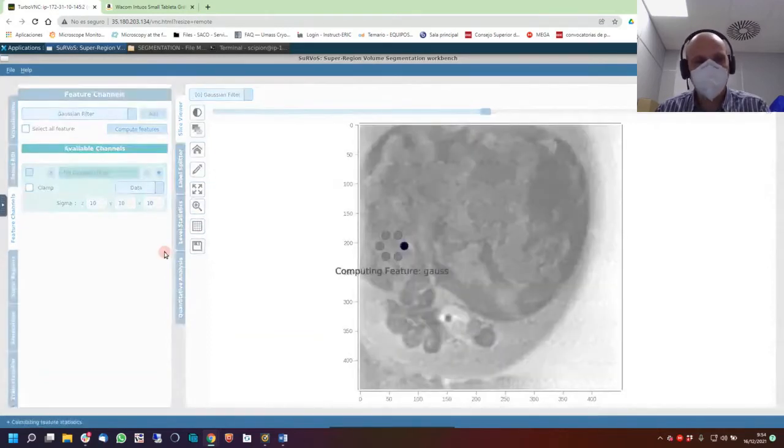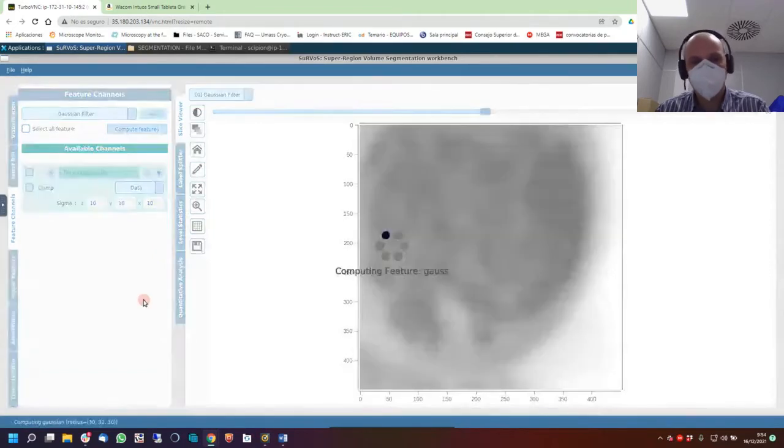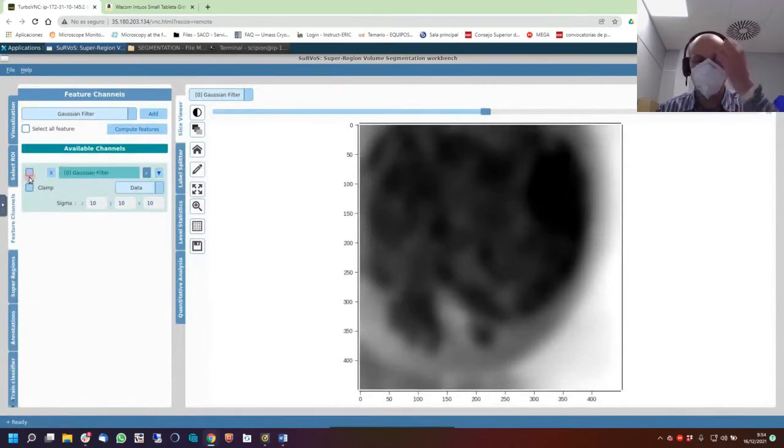You see? But if we clamp it, in this case, it's not so easy. There are other ones that are more visible. Anyway, as you can see, it's just a matter of playing with it and playing with the filters. Play with the filters slowly, so you have time to feel comfortable with this filter.